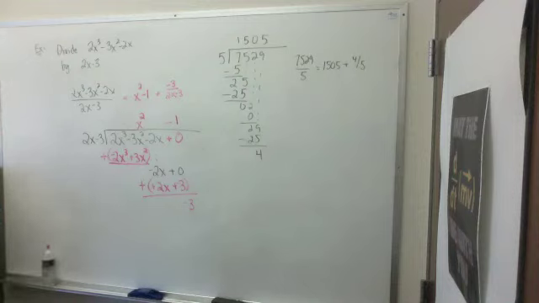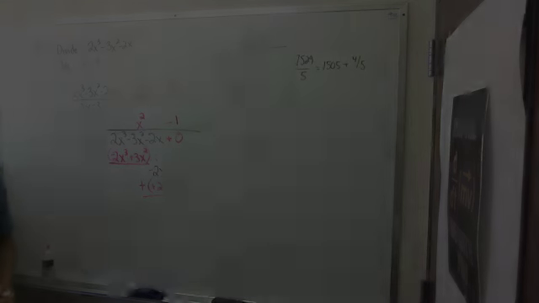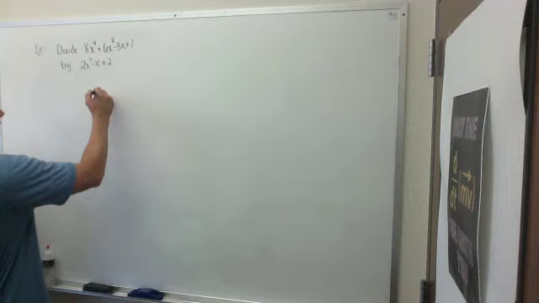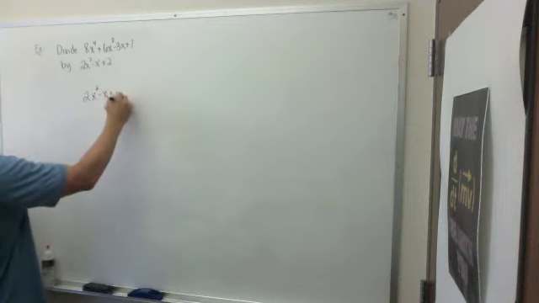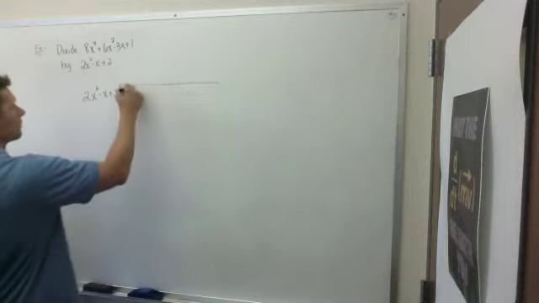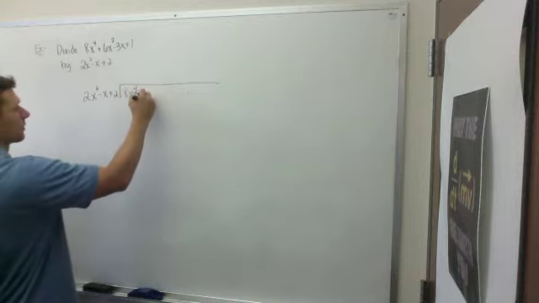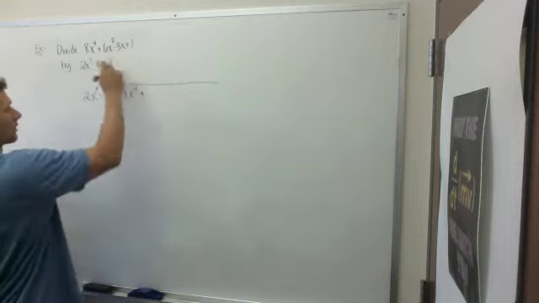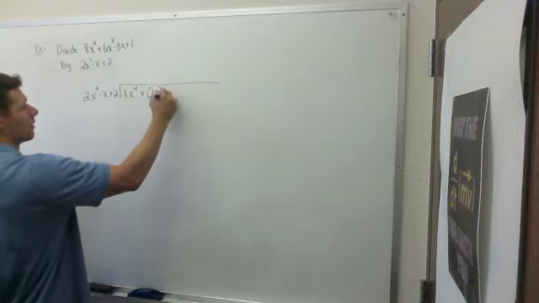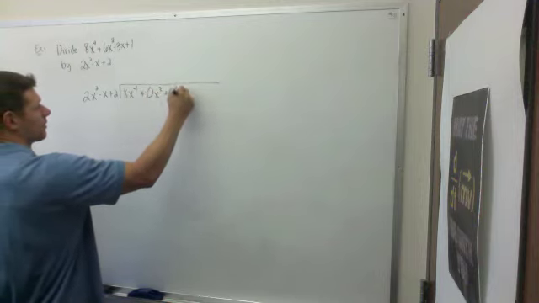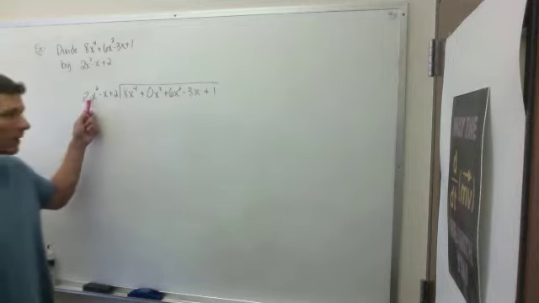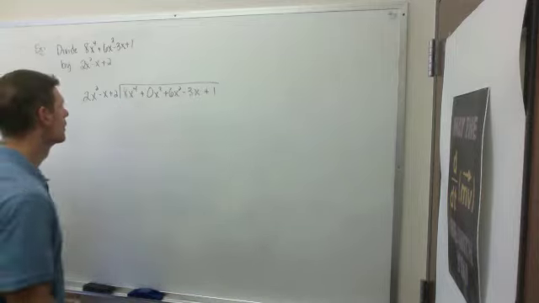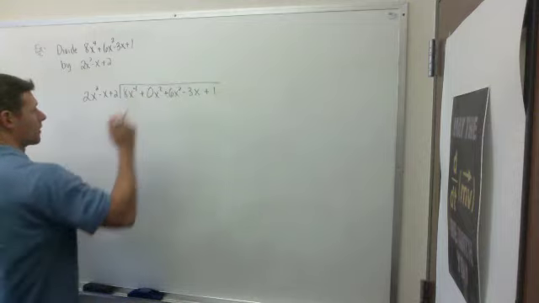So let's take a look at another one after this. Another try. So we're going to put 2x squared minus x plus 2. We'll divide that into 8x to the 4th, put a placeholder, because there's no degree 3 term, 0x cubed, plus 6x squared, minus 3x, plus 1. What do I want to multiply this by so I at least get 8x to the 4th? I'll multiply it by 4x squared.